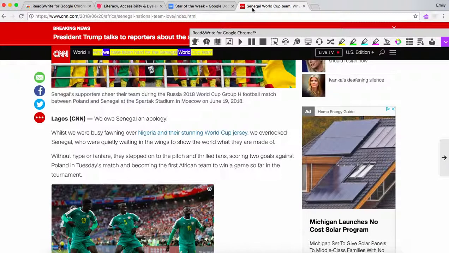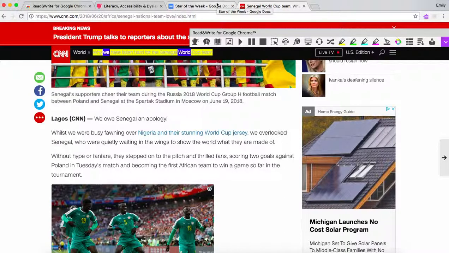One more feature is if you go to a different website, so say I'm not in Docs, I'm not typing, I'm not reading my own work or other people's work, I just want to read this article. I can go to an article on another page, I can highlight or click on what I want read, and I can do the same thing on this one. It will highlight and it will read the text to the student. And the same buttons work in the same way.